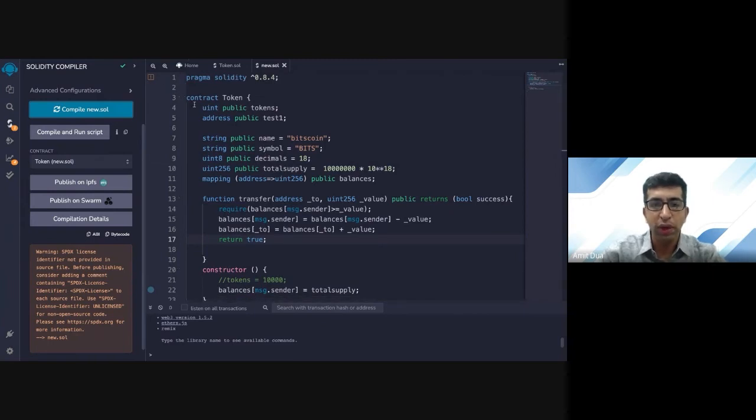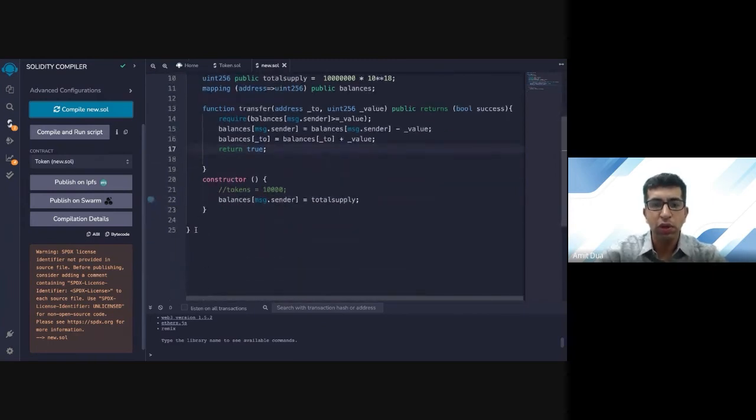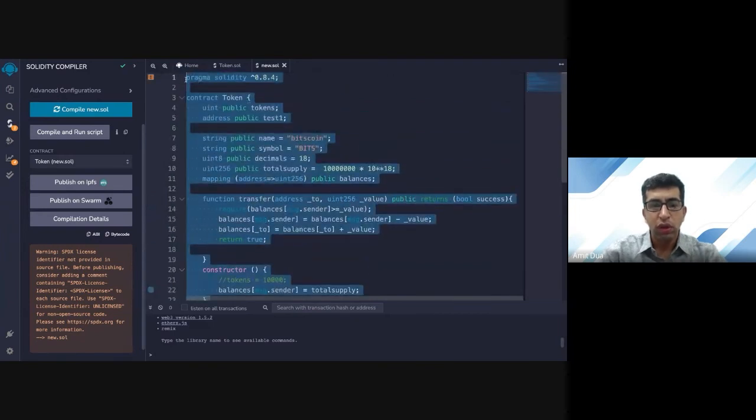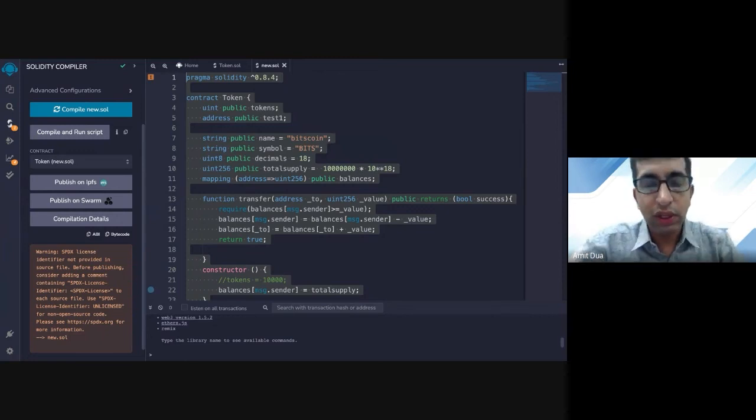I hope you all might have gone till this point. I can just copy this code and share it with you. If you are listening, have you compiled? Have you written code till this point? Yes. No. Are you writing it up? Okay. You can look at this program as well. I have given it in the chat box. If there is some error, you can look at it.